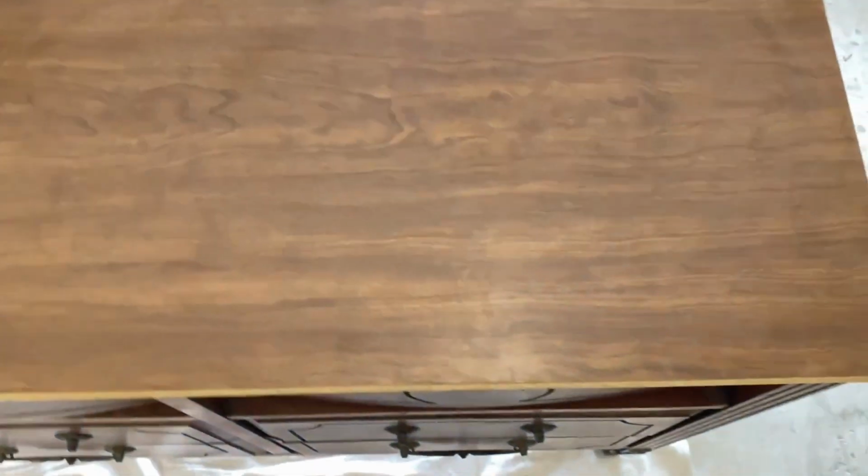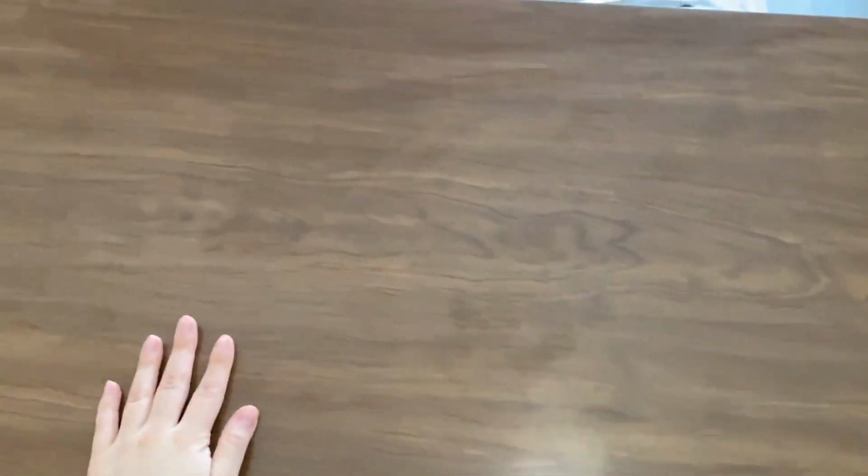So if I can't get it off with the napkin, then I'll lightly scrape at it, and then it'll come right off. So I'm gonna do this for a while and see what I can get off, and then I'll come back and show y'all how clean it is. Okay, so now it's all clean. I scrubbed any little thing off, and it's pretty much nothing on there. There's no little goo or anything, so that stuff really works.